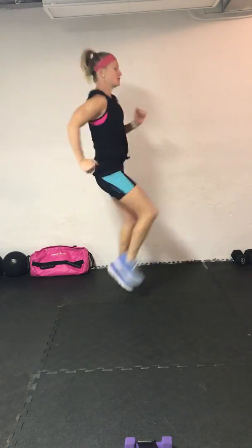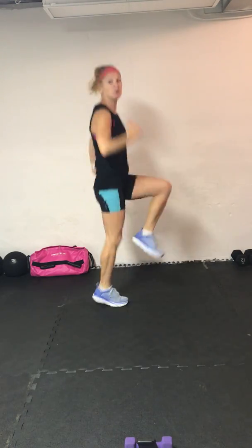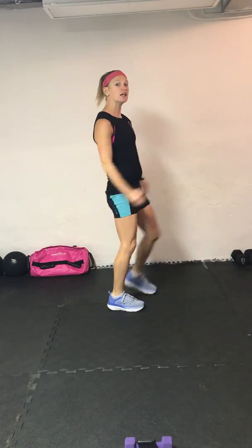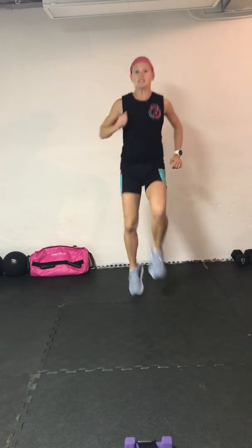Let's get a little bit wider with that jog. Warm those hips up a little bit. Bring your back to the middle and then bring it up to high knees. So we really get those knees up. If you're new to working out, you can even just step it and come up to a high knee. Either one is gonna work great. Warm those hip flexors up. Let's get up for a couple more seconds.